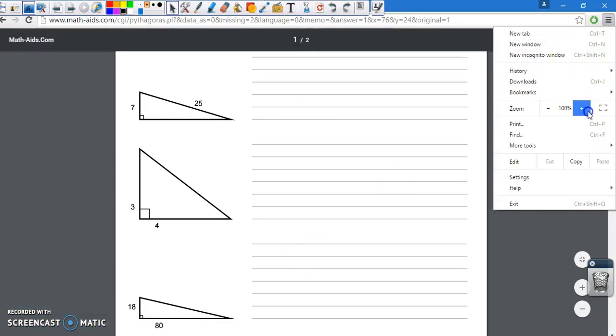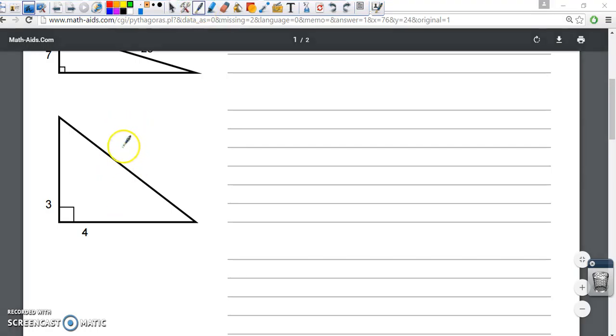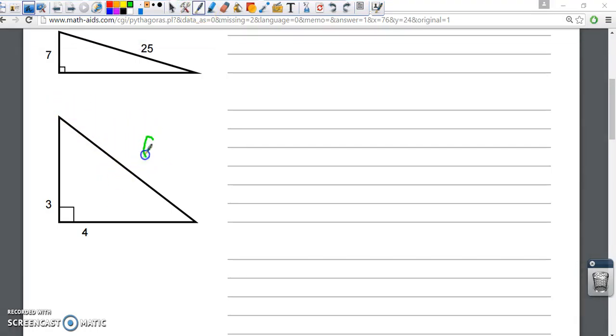So now I'm going to look for this one, because in this question, the hypotenuse is missing. See? Get it? Because that's angle C. All right. So the hypotenuse is missing on this one. And how do I know that this is the hypotenuse? Because remember, diagonally from the perfect square, which is right here, is the hypotenuse. My bottom is going to be my B, and then my height is going to be A. So now I have A, B, and C, everything I need in order to put my formula together.